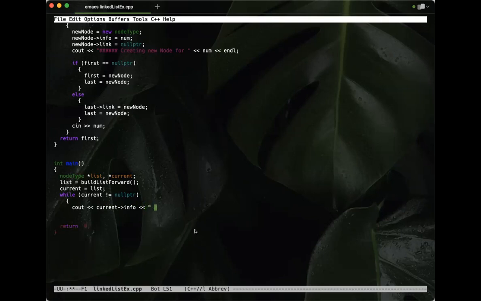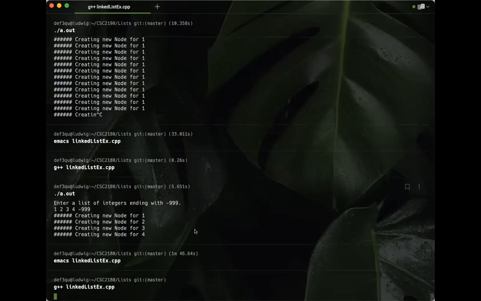Put in a little link thing there to try to be fancy on my graphics. Okay, I've printed it out. Now I'm going to let current equal the current link to move us forward. Should do it. Okay, let's see if this works.